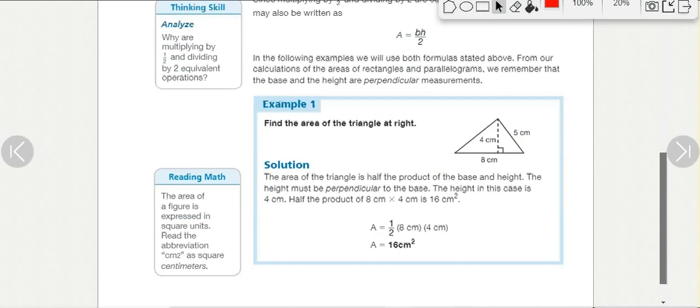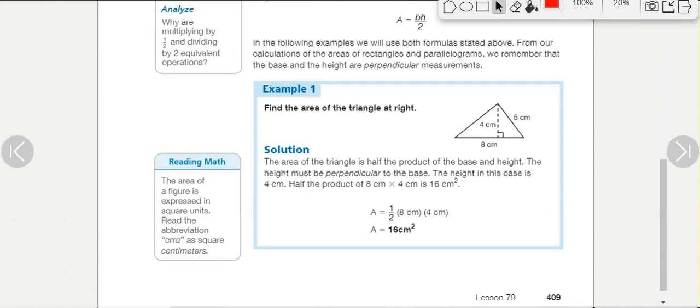and try an example. We have a triangle here, a couple triangles actually. Find the area of the triangle at right. So we want this whole triangle, I guess. It looks a little bit daunting at first. There's a lot going on. I kind of see two triangles, but I think it wants us to find the area of the whole triangle, right? Not a half or a half. This is all one triangle, isn't it? It's kind of interesting how a big triangle can be cut up into smaller triangles too.